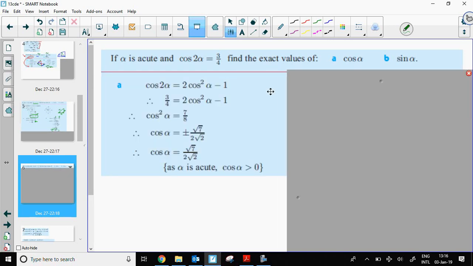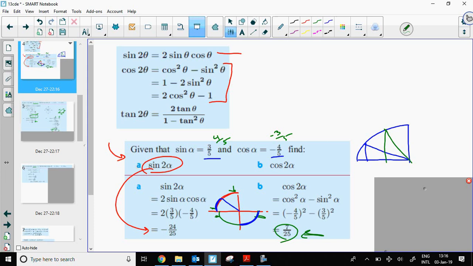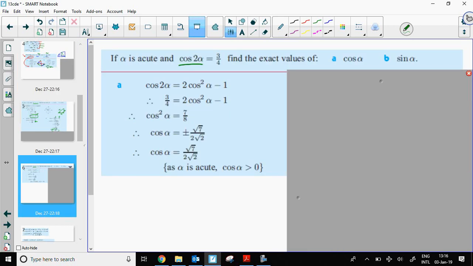Here we go. So if I want to figure out cosine of alpha, the easiest, remember that we said before there were 3 different identities for cosine of 2 alpha. Well, let's take a look at them real quick. 2 of them use sine in them. 1 of them does not. So for this particular first problem, we're going to use the version that doesn't have a sine in it, only has cosine. Okay, and again, that gets us to here. We've got a plus or minus again.